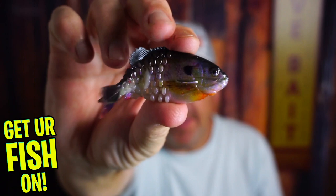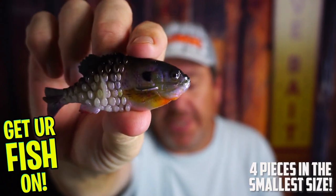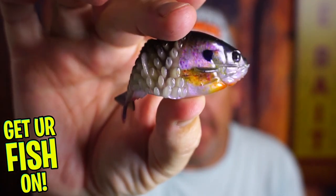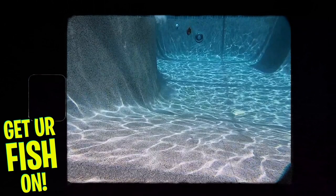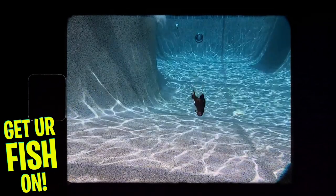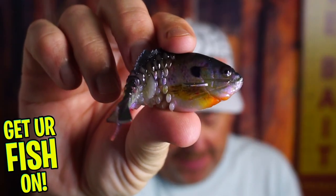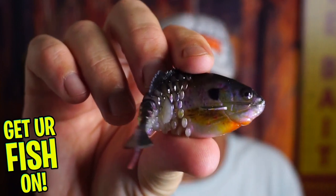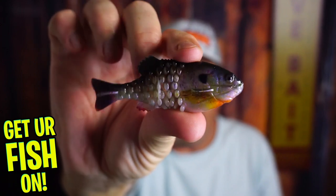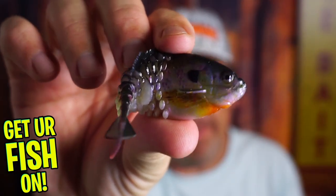The Berkley Gilly — you get four pieces per pack, which is really good. Depending on the size you get, they go from $7.99 to $8.99, which is great. It has extreme action in the water as it comes to you, and if it's rigged properly, it swims unbelievably. It has realistic colors and realistic movements, and it's scented with Berkley MaxScent. It stays in the upper water column, which if you're down here in Florida you'll really love. And last but not least, it is weedless when you rig it properly.